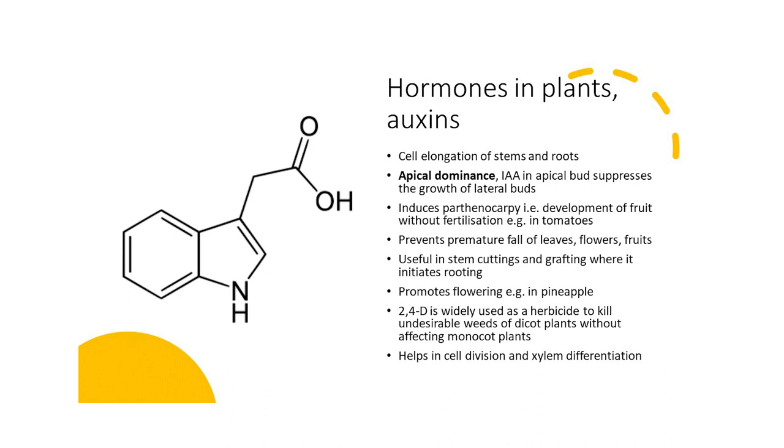Hormones in plants, auxins. Cell elongation of roots and stems. Apical dominance: IAA, that's indole acetic acid, causes growth at the tips and suppresses the growth on the side. Eventually the effect wears off. That's for development of stems and flowers and fruits.